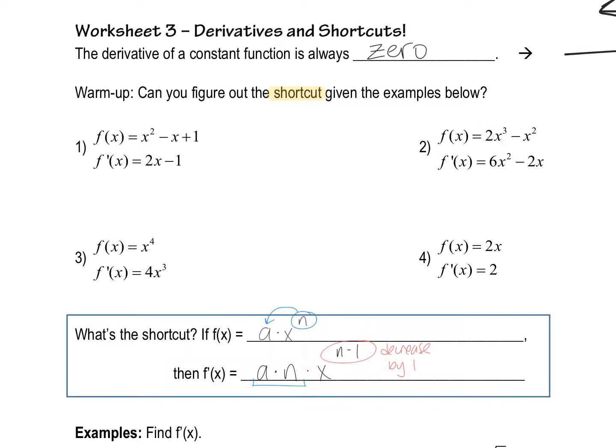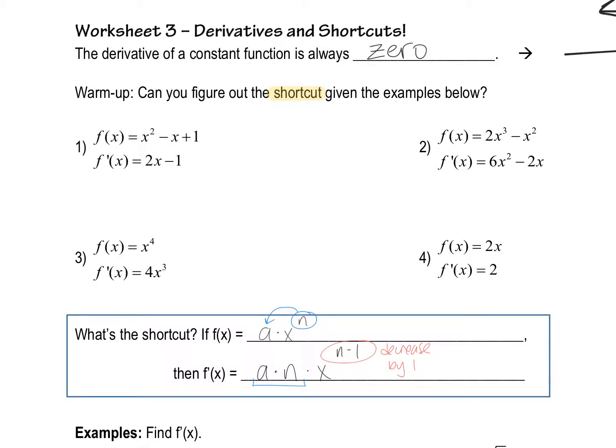3 times 2 is 6, x to the second, decrease the exponent by 1. And then let's look at this term. The 2 comes down in front, that's why it's negative 2. Keep the x and then decrease the exponent, so this is technically an x to the first. This one, bring the 4 down in front and decrease the exponent, 4x to the third. This is the most simple one that we will look at. And then same thing here. So this x has a 1 exponent right here, and when you multiply it by the 2, you just get 2. And then keep the x to the 0 power, which means there's just a 1 here. There's no x at all.